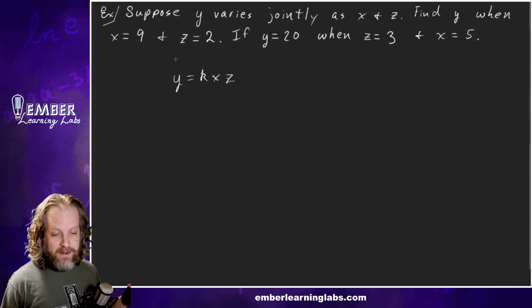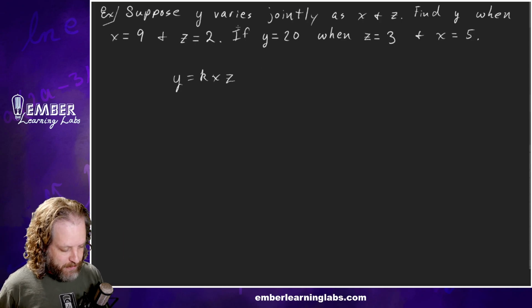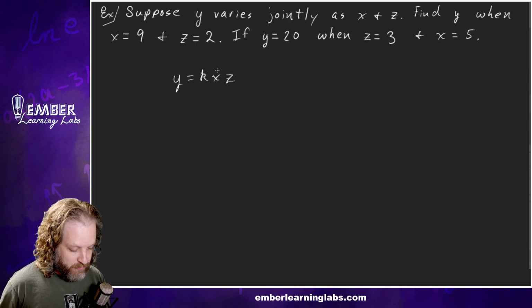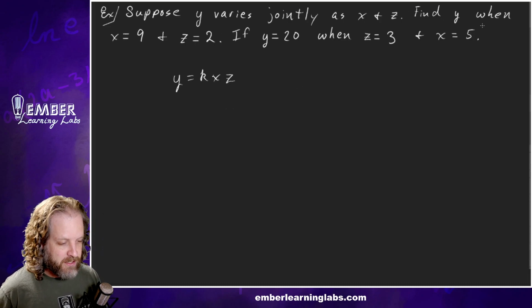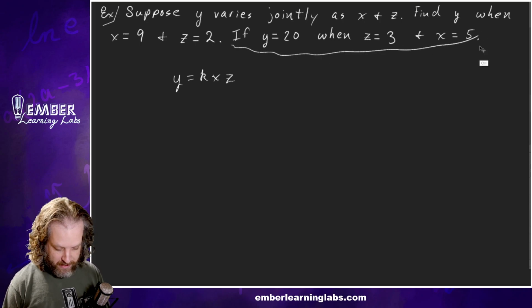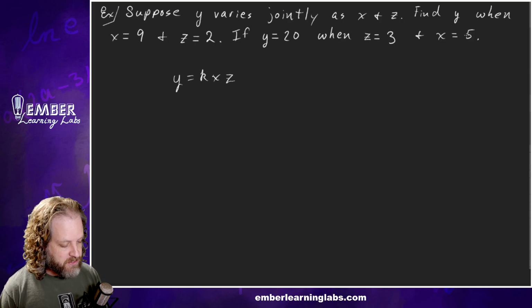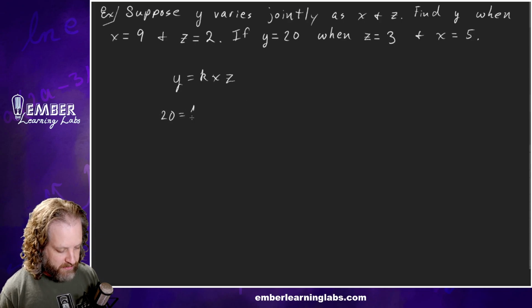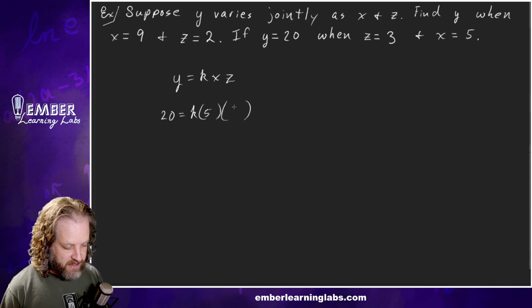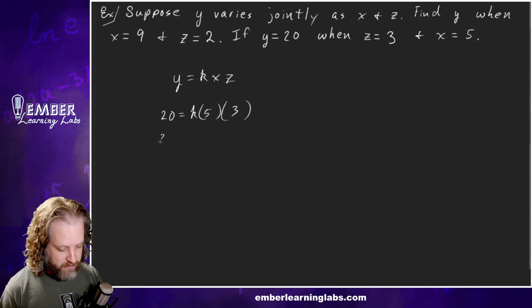Now this one's kind of tricking you, right? Because previously in our first two examples, the first set of numbers was the ones we plugged in first. But in this particular one, it puts the cart before the horse, right? Because this is the one that's complete and has all three of the numbers, and this is the one we're finding things. So we're actually going to start by plugging in these three numbers to find k. So we're going to put 20 where the y is, k, and then times 5 where the x is, and 3 where the z is. Multiply those, so 20 equals 15k.